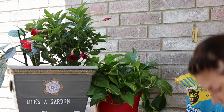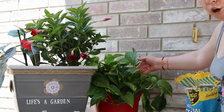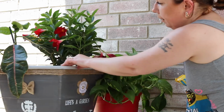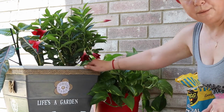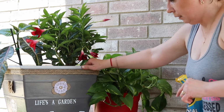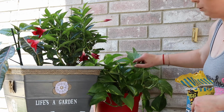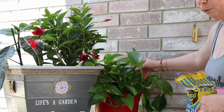Okay, so this is my second plant. I don't know what it's called. I need to look it up, but this one and this one are important to me, because when my mom passed away last November 2019, my work gave me these plants. So it's kind of her memory. I don't know how to explain it, but it's important to me.